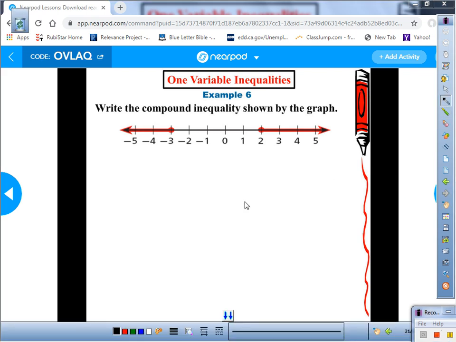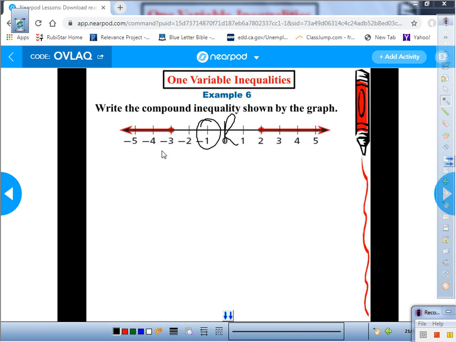If you were to tell someone what kind of compound inequality this is, it would be a what? Or. So check this out. So that you can be clear as to what it is, make sure you write it here in the empty space. It's an or. Okay, does that make sense? So like that you won't forget.